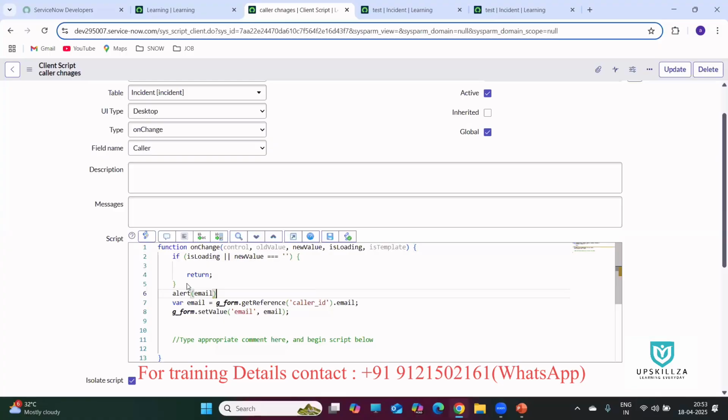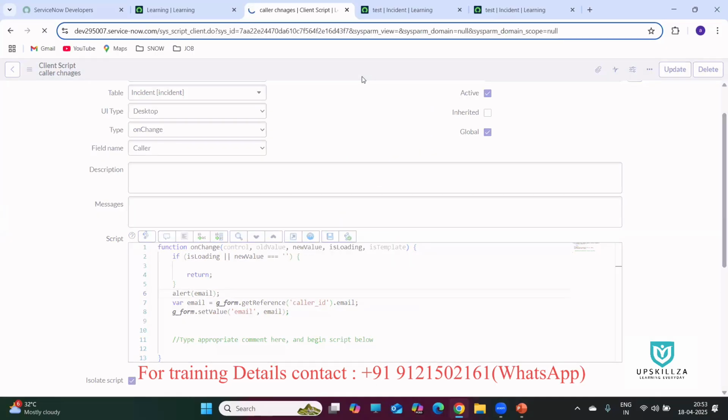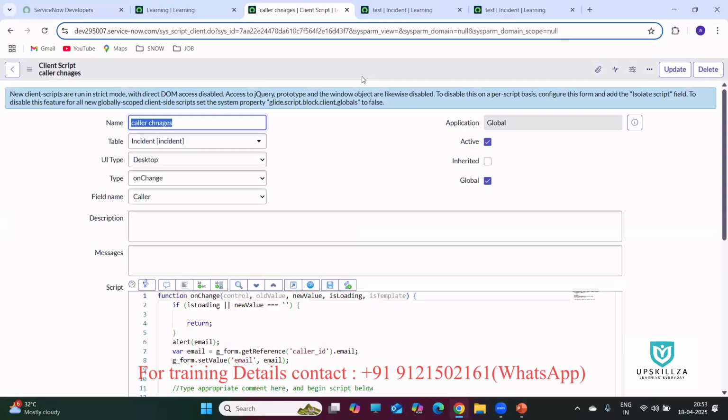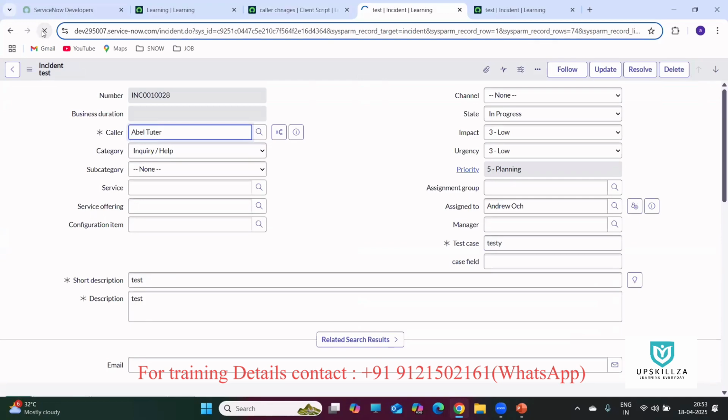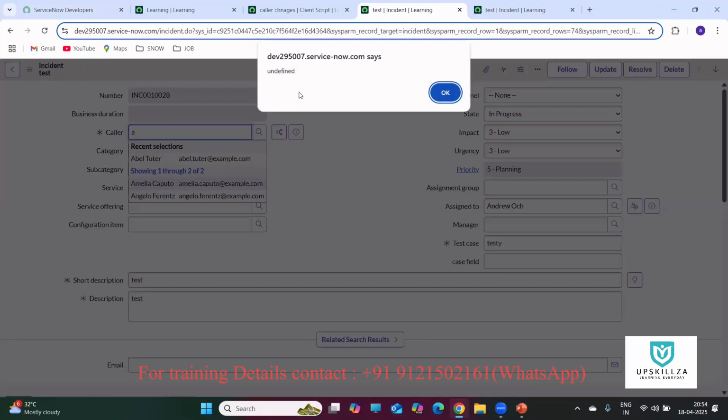Email. Okay. Going to refresh. Okay. Undefined.